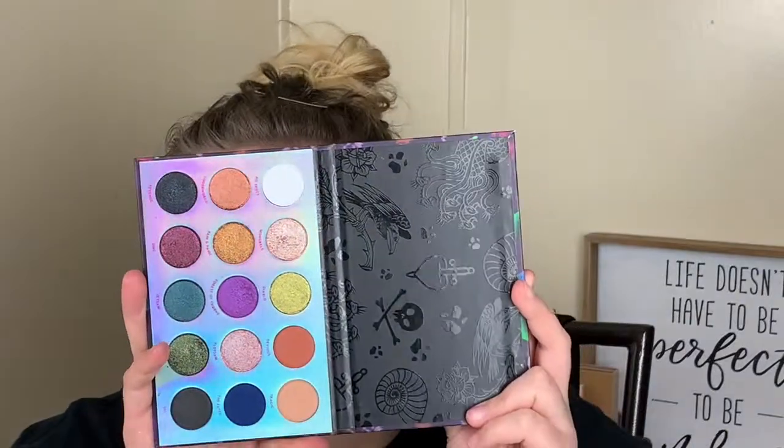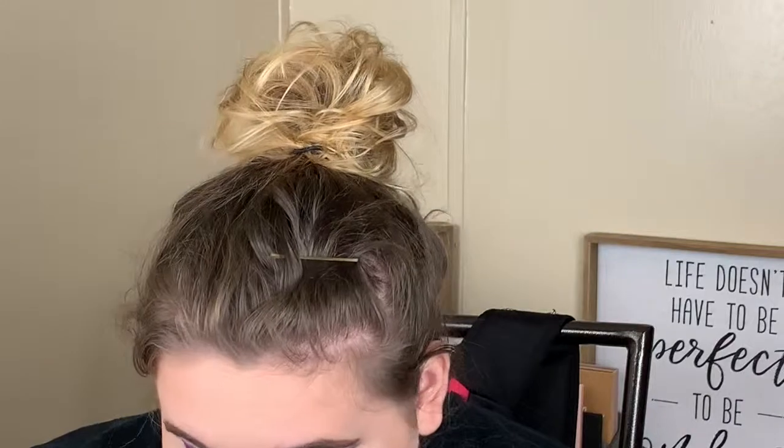this collection. Once again, I am super happy with this collection. I think it is so gorgeous. I think it was very well done. I think Colourpop did an amazing job doing it, and they represented the characters very well. And I think the eyeshadow palette is amazing, and some of the colors in here are really good, and I'm so excited to be able to play with this a little bit more and get some more looks out of this, and it's just so gorgeous and amazing.